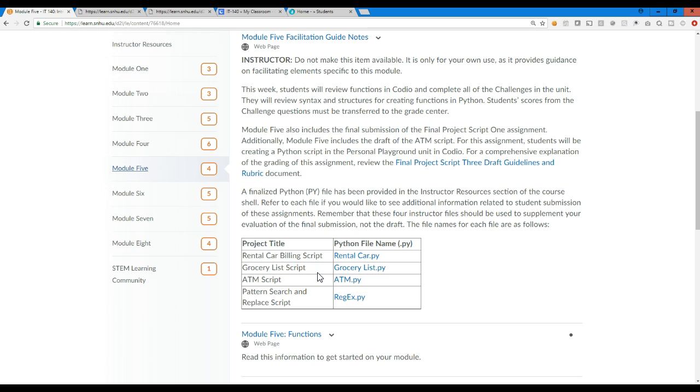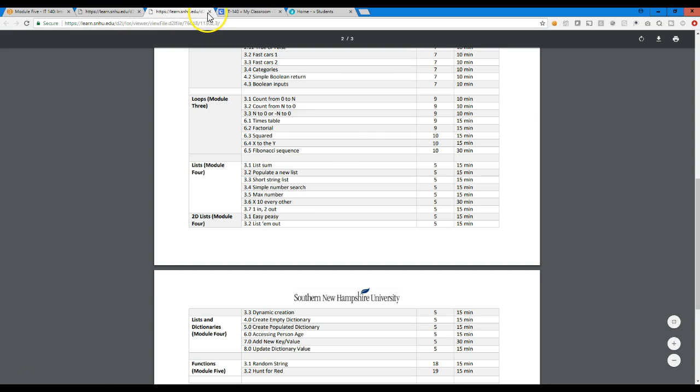Another thing about Module 5 is when they actually turn in their first final. I think this would be probably a good time, in fact probably before this time, in an announcement or an email, to let the student know that there's a difference between a draft and a final project. Just make sure that they understand through an announcement or other means that they need to turn in a Word document in addition to their cleaned up code. And this document is going to be a reflection of their experience as far as what they did in the code and any problems that they ran into and that sort of thing.